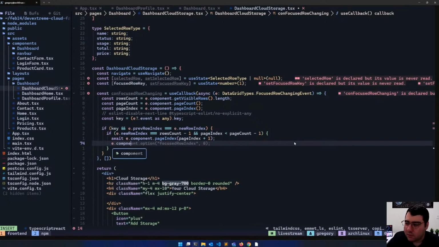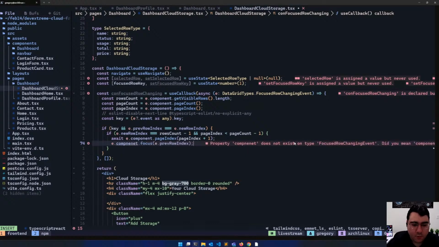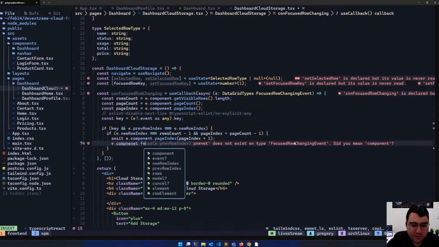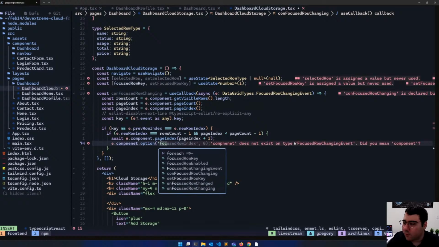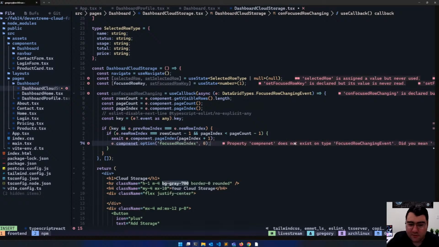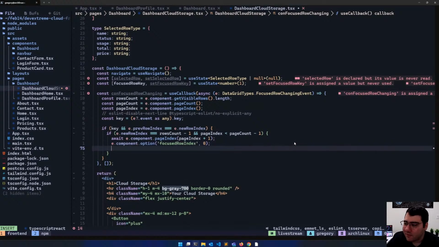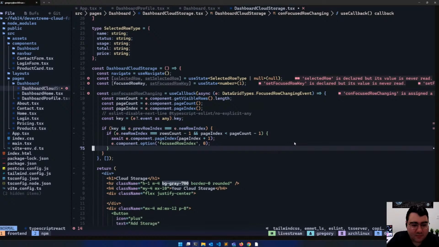And then it's going to be e dot component dot, I didn't get it right, option of focused row index and 0. I think you made a typo on the component one as well. Yeah, I can't seem to type component today. We all have those days.